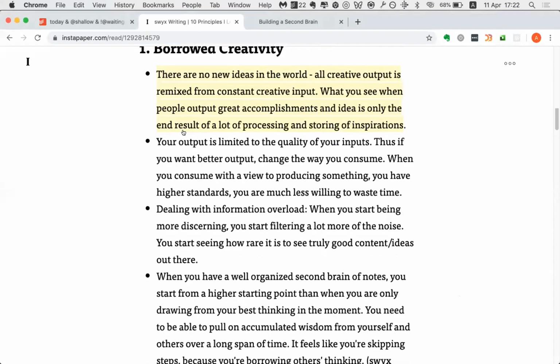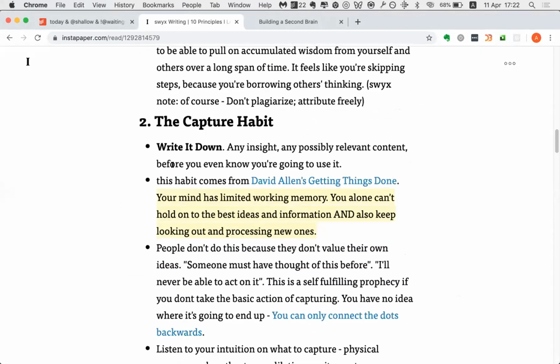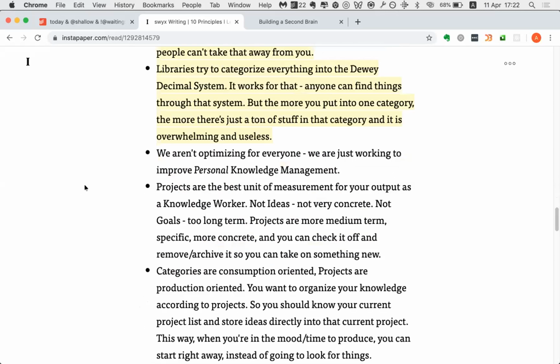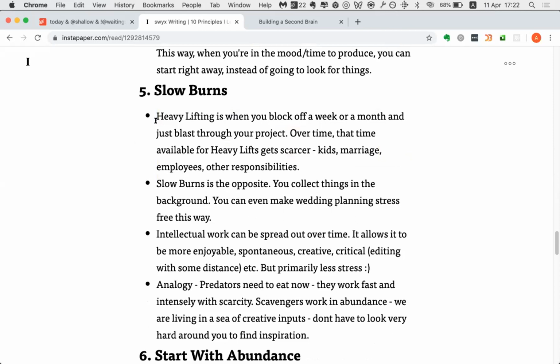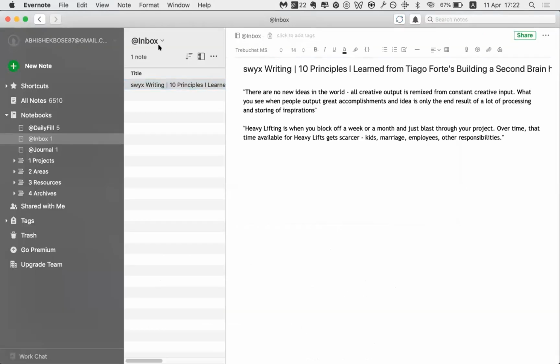So as you can see, this is an article which I've saved in Instapaper, and Instapaper is a service which makes the reading experience much better. But the thing about using Evernote effectively is that you don't want to capture the whole article, because this article is approximately more than 1,000 words, or even 1,500 words, because it's a pretty long article. But the value of highlighting is that you can quickly see the portions which are interesting to you at that particular moment. And what that applet will do is, let me just sync it.